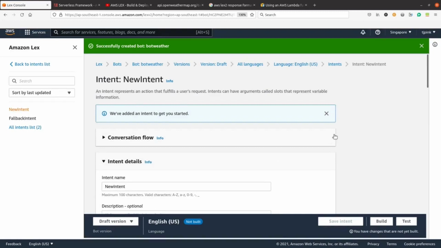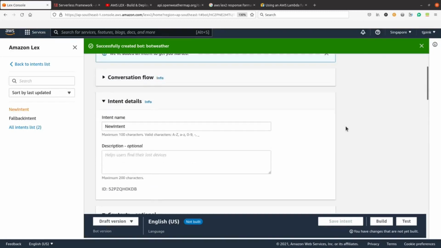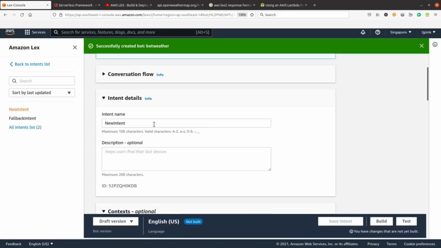But we need to create answers and questions. So the first step is we have to create a new intent name. Intent refers to the response that will be returned to the chatbot user. So we create a name. Let's call this find weather.